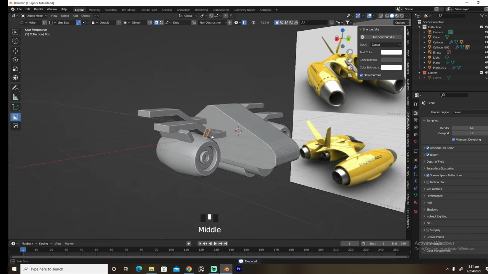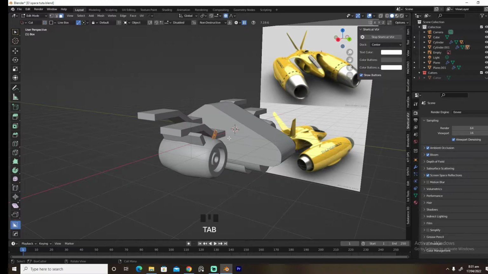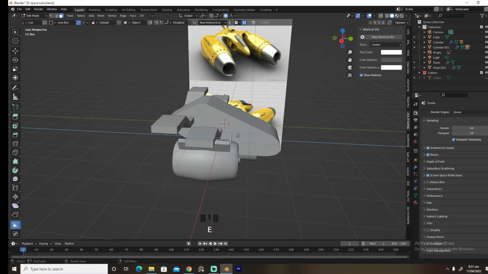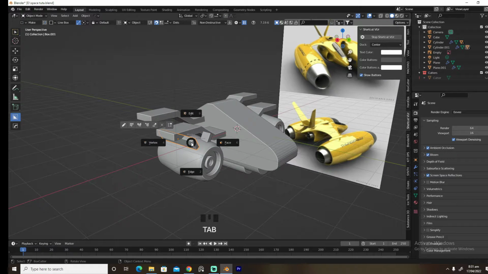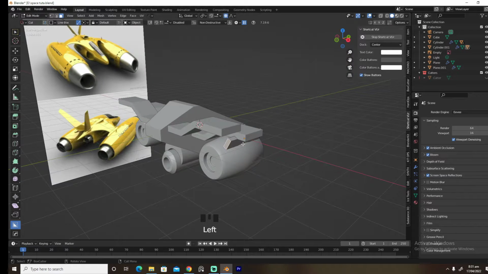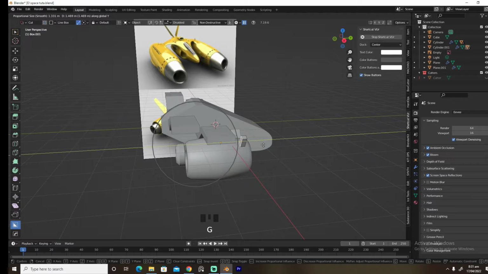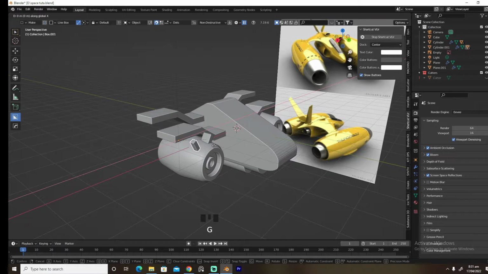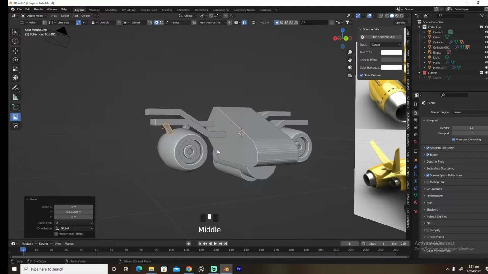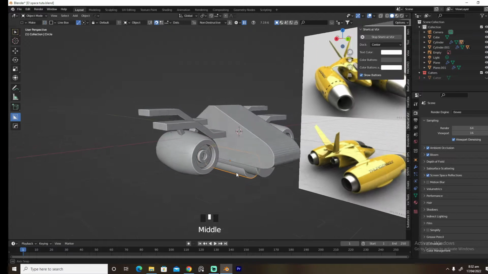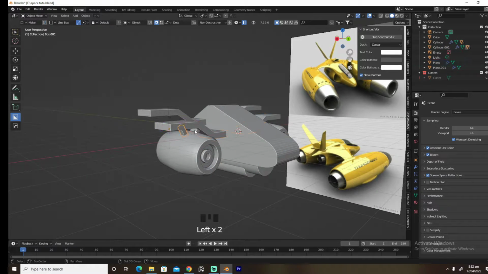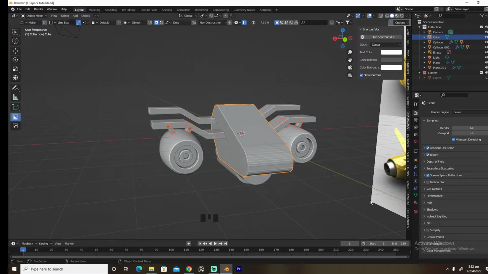So we have something, and we're gonna select these two, and we're gonna Alt X this to the other side, so we have something like this.